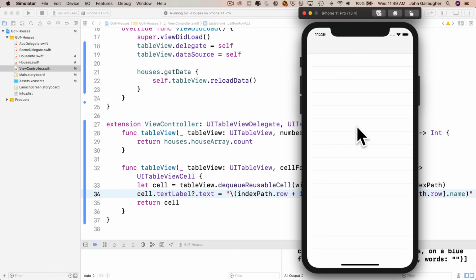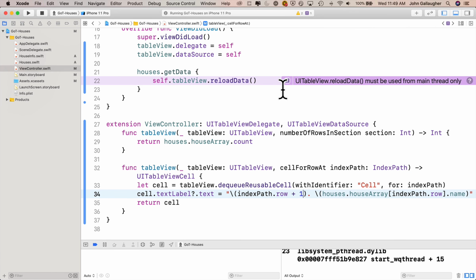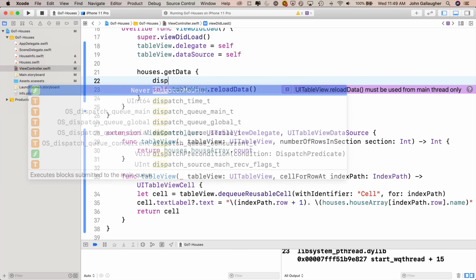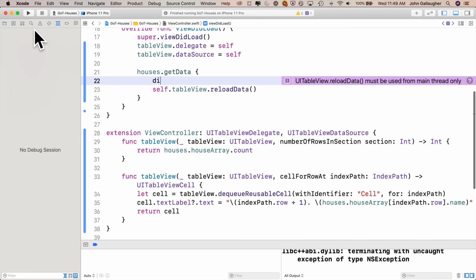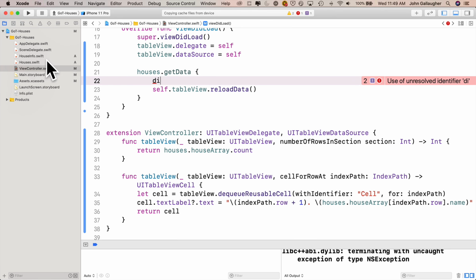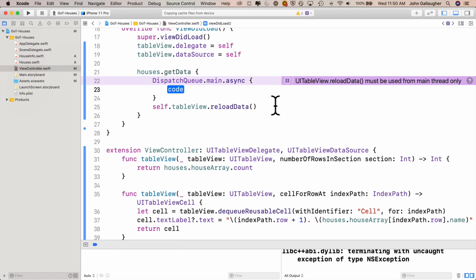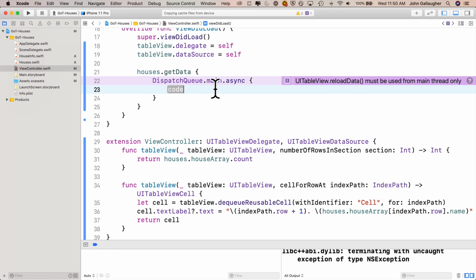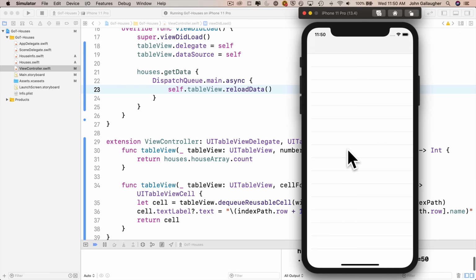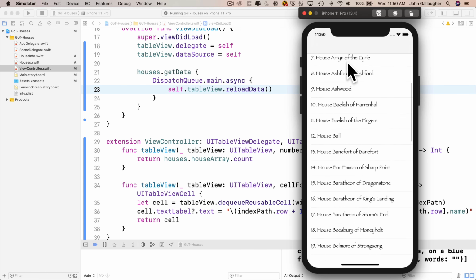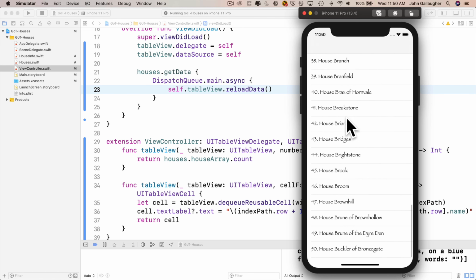Then I build and run, and it's a crash, it's that purple error. You know how to solve this purple error. This is because we're accessing data on another queue, but when we do anything with the user interface, we need to do it on the main queue. So we just need to put in DispatchQueue.main.async, open and close curlies. Then we can cut out our self.tableView.reloadData, paste it in between those curlies, build and run again, and this looks magnificent. Excellent job, Swifter. We'll take a break for now.